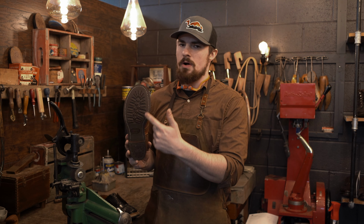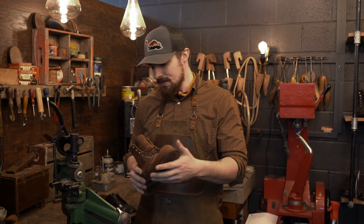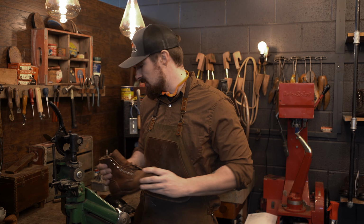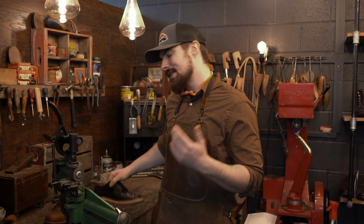So this is a Red Wing boot, and it has the same sole in brown. And a lot of manufacturers, they don't even channel their stitch. They put that stitch right on top of there, and within the first couple of wears, you already break through that stitching. If that was an issue, they wouldn't do it. So it's not really a big issue, but we like to channel our stitching.